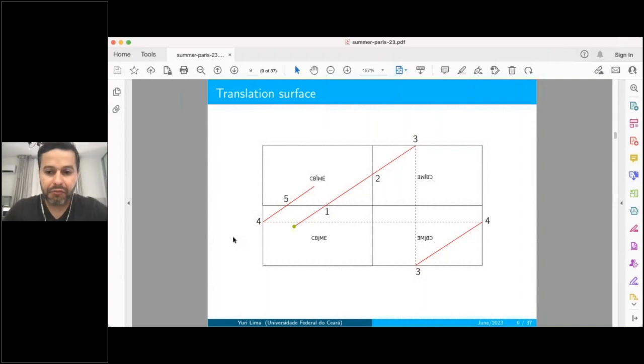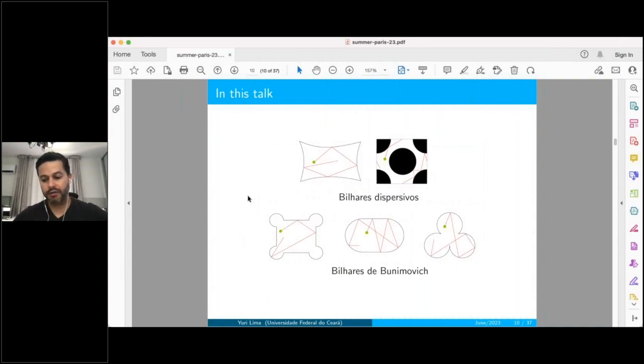Okay, so this is the second class of billiards, which introduces to us the second class of dynamical systems, which are called parabolic ones. And now we go to the third class, which is actually more important to us because, as I told you, it is the class of dynamical billiards which I work on and have results on. And the difference is the following. Let me start with the dispersing ones.